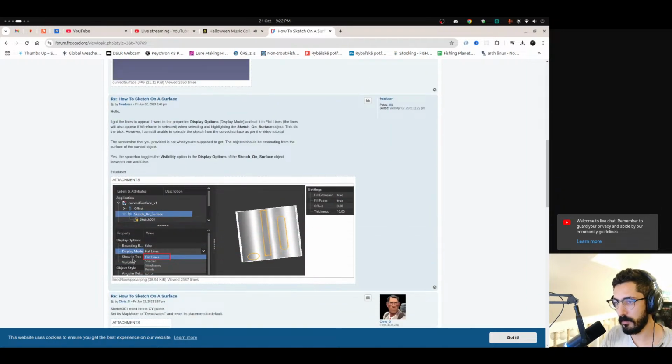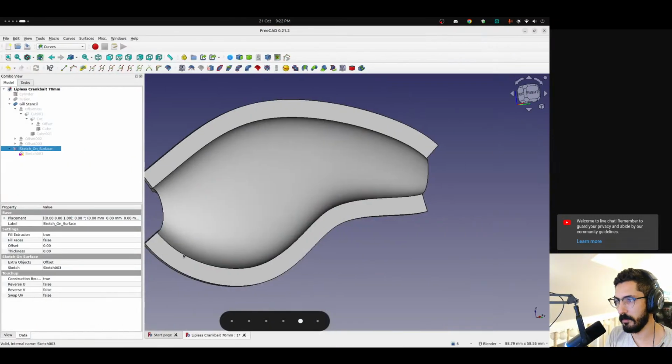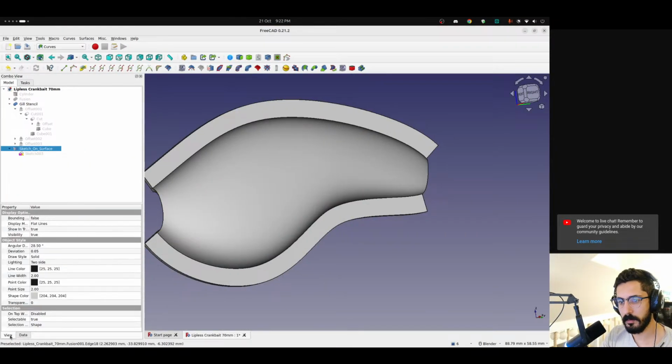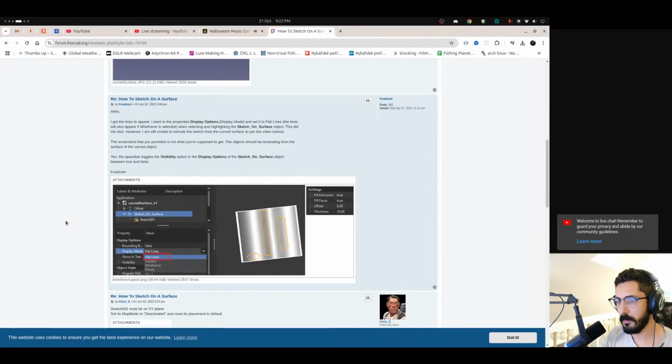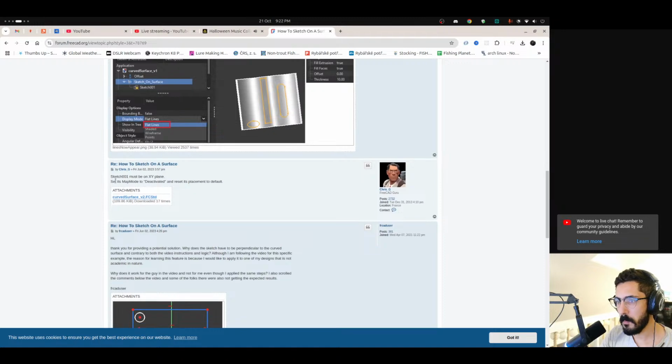Sketch on surface, display mode, flat lines. Yeah, flat lines. Sketch 1 must be on XY plane. Set its map mode to deactivated.